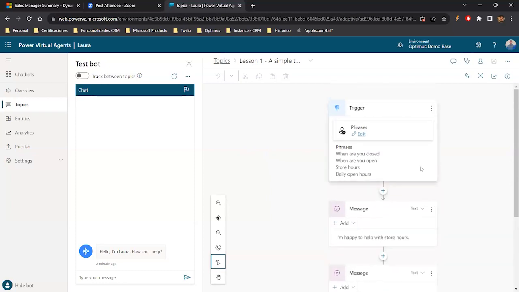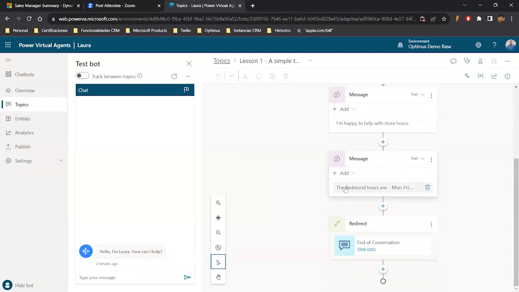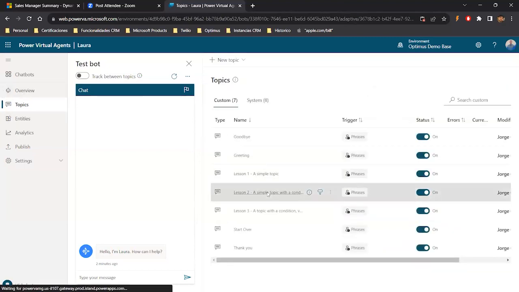And after that, for example, if you want to add store hours or something like that, the system is going to say, I'm happy to help you with store hours. And after that, it's going to tell you the information, and probably is going to redirect or end the conversation. That's a pretty simple topic, but it's the first one in the lesson.